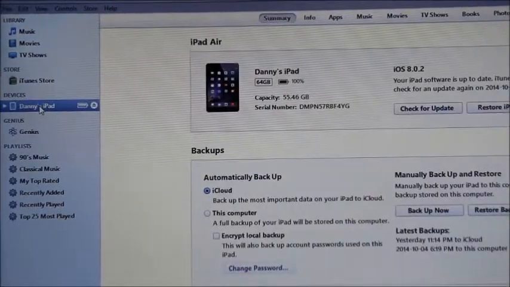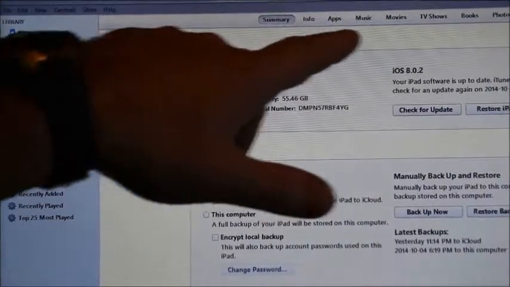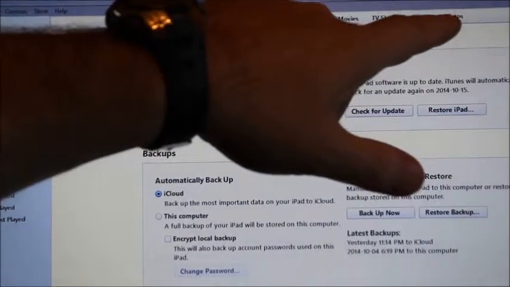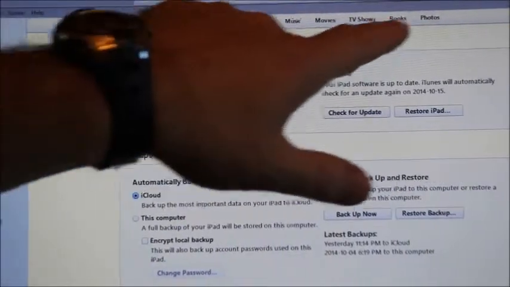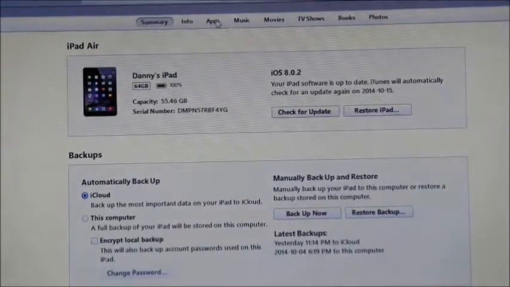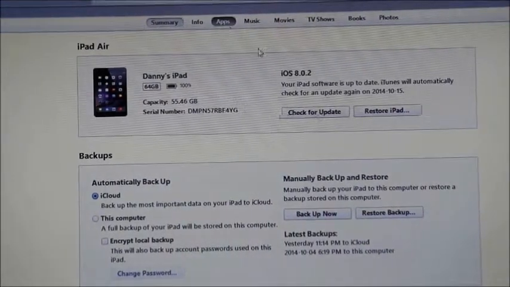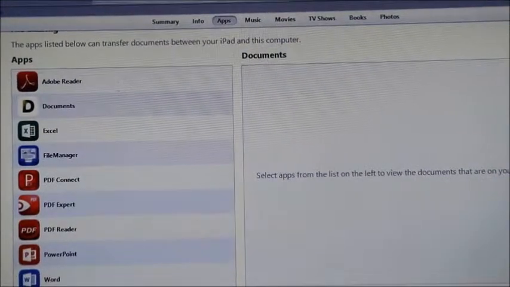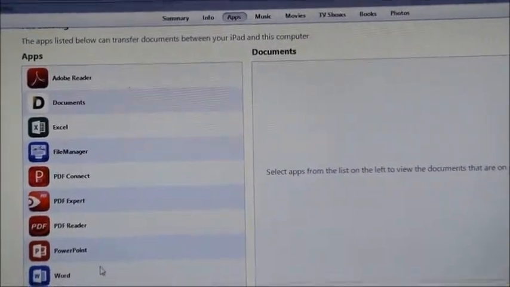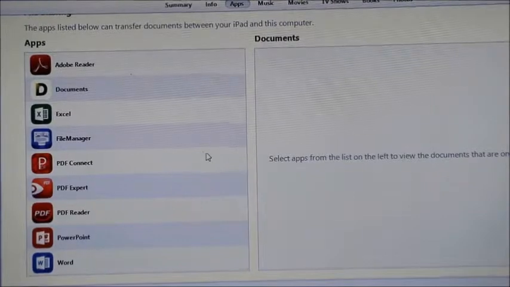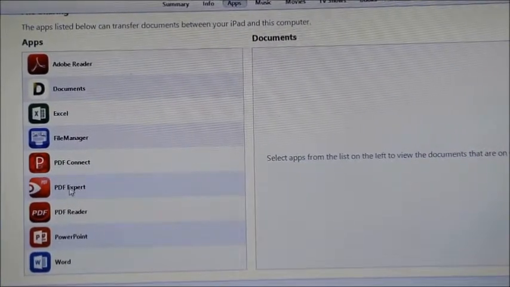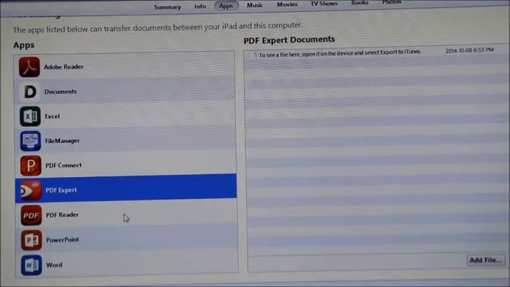If I click on that, you'll see a number of folders or tabs come up on top. And I want to go to the Apps tab. I scroll down, and you'll notice some of the apps that are loaded onto the iPad. The one that we're going to be using is called PDF Expert.